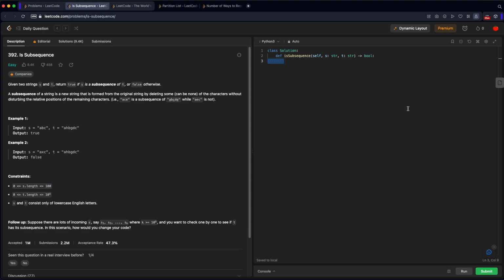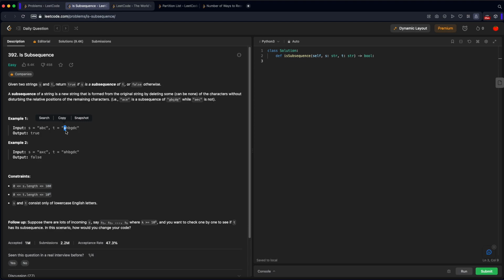So for this one, I'll actually keep two pointers. One pointer to the index of my character in S, and the other pointer to the index of my character in T. Now I'm looking for the first character in S, so I'll start at index 0. And I'll look for that in T, and we'll just move along until we find that character. Oh look, we find it right away.